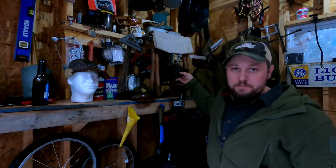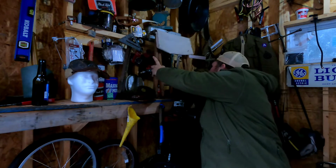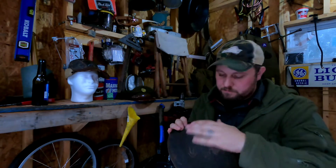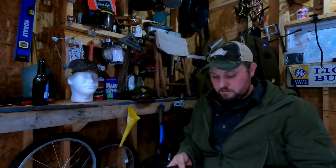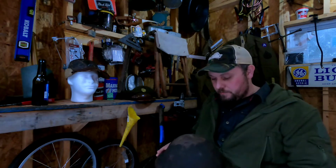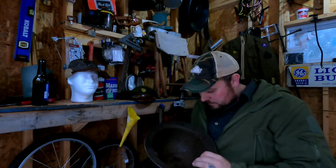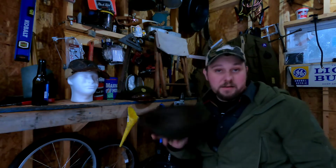Thing number 1, right? All right, we've got this nice U.S. Brody helmet. Thing is, it's not all rusted up. You know, for something that's 100 years old, just like this jacket here, the World War I jacket that I just showed you, this Brody helmet is in phenomenal shape. Unfortunately, I don't have the liner, and I'm torn between getting a reproduction one to stick in there or just leaving it like it is.